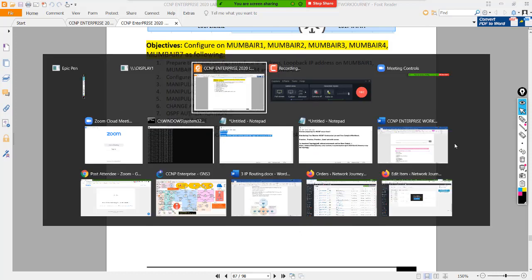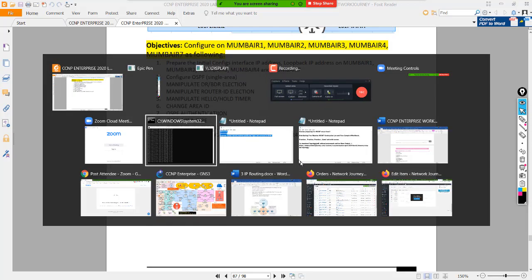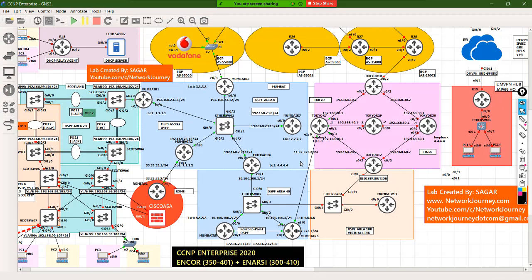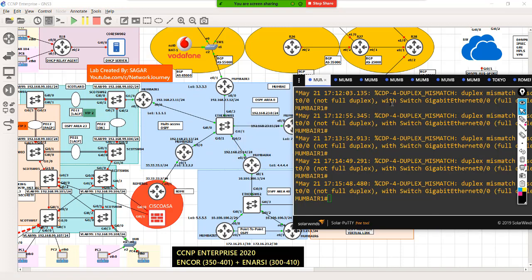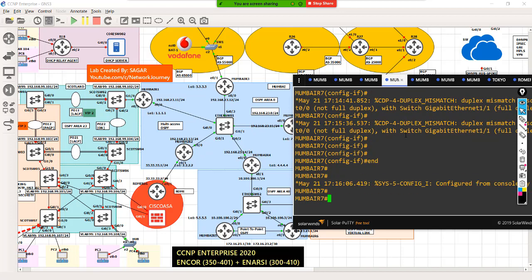Whatever you deal with across the theoretical topic, I always suggest go and create a smaller topology and just prove it to yourself. Okay, fine. So from the previous lab, I'll just consider these 5 routers. Okay, so let's see which router has taken up the DR election. From the numbers, I believe it should be the Mumbai router 7, due to the fact it has the highest router ID of 7.7.7.7. But yes, depending upon my configuration, it should have taken some one. Okay, so let's give it a try.